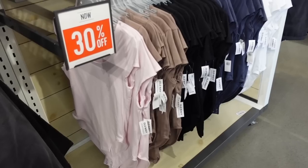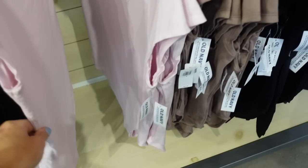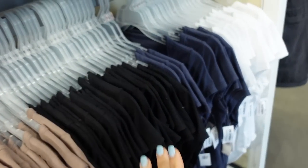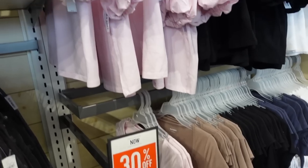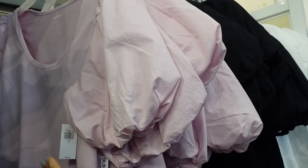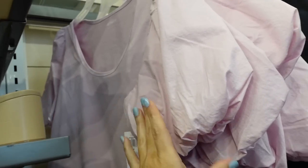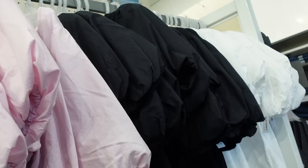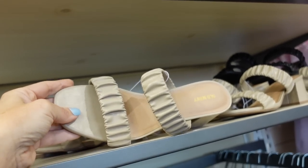Half sleeve bodysuits are 30% off — these have a scoop neckline, are so soft and stretchy, and have a fuller back. In pretty pink, taupe brown, black, navy, and white, regularly $24.99. Also in that pretty pink is the puff sleeve tee — super soft and stretchy body with an oversized puff sleeve. In pink, black, and white, regularly $29.99.